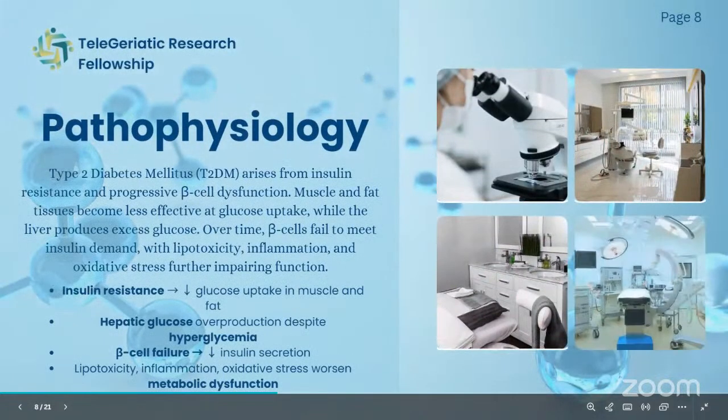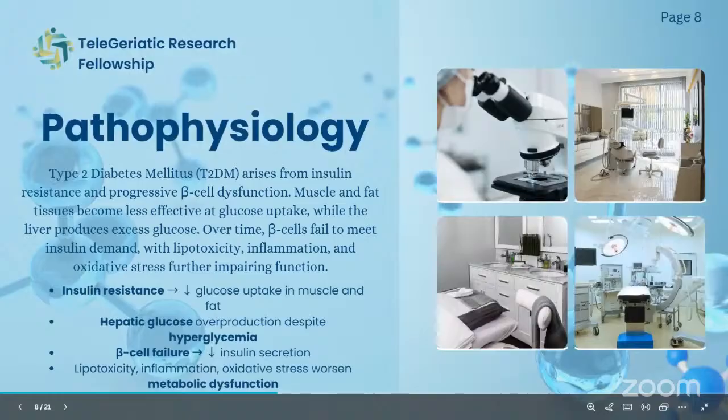The pathophysiology. Type 2 diabetes arises from insulin resistance and progressive beta cell dysfunction. Muscle and fat tissue become less effective at glucose uptake, while the liver produces excess glucose, as we mentioned before. Over time, the beta cells fail to meet insulin demand, with lipotoxicity, inflammation, and oxidative stress further impairing function.